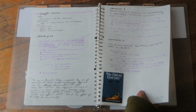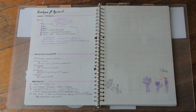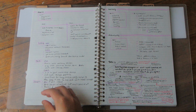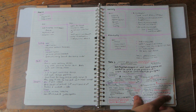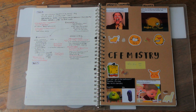So as you can see, I found my purple highlighter, so it is now purple/grey. I also didn't really care too much about my English notes because I don't really take English notes and because they aren't structured, so my brain couldn't make them. Ignore this page. Anyways, as you can see, it's messy, but it's actually kind of relaxing. I actually quite like taking the messy, loose, cursive kind of notes. You can see this is essay planning here. Just ignore my essay planning. But English was all right.